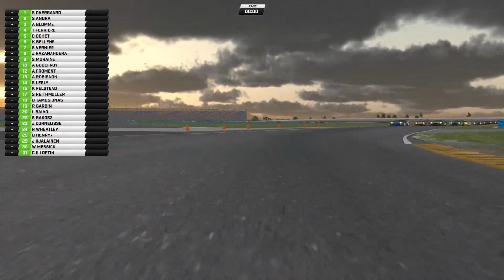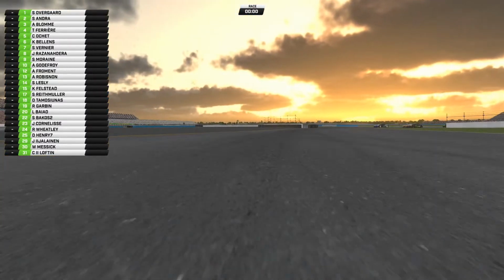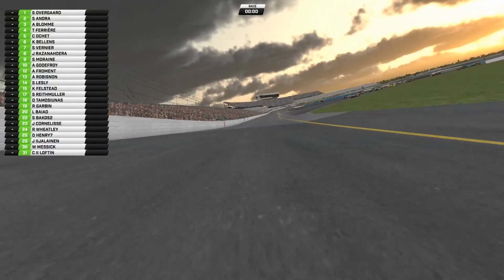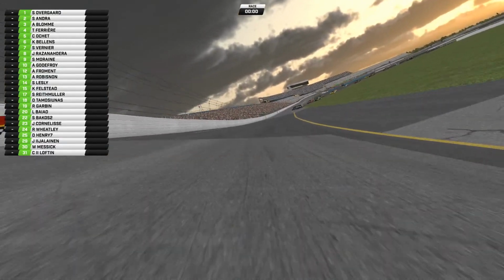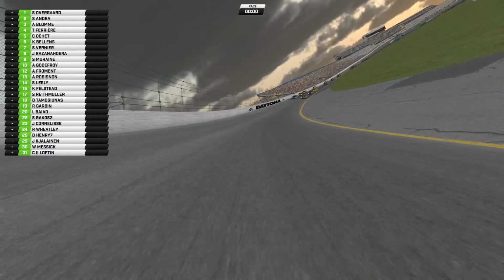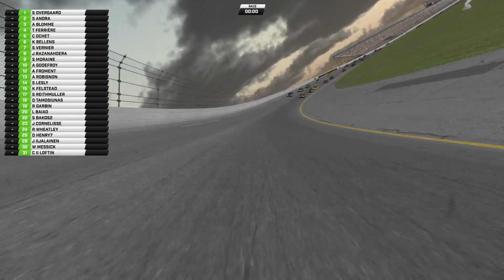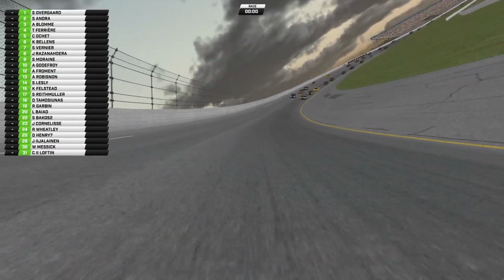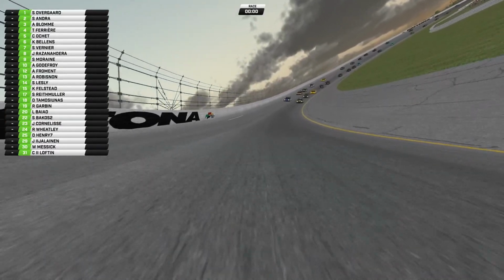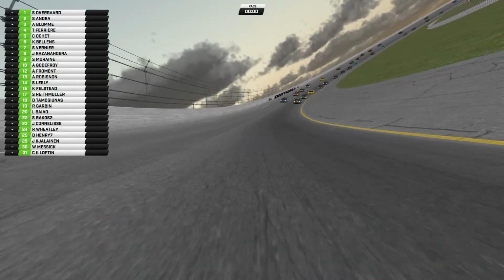Calling him out as the pace car goes onto the banking for 1 and 2, or T8, T9 on the official guide, but it's NASCAR 1 and 2. You can see just barely the stream of GT1s are ready to get going. Let's see what they can do. They're still coming through here. God, this is going to be slow. It's going to be absolutely slow when they come around here.